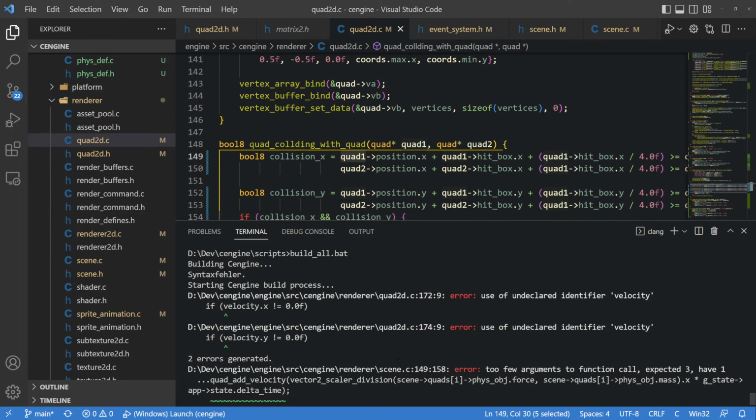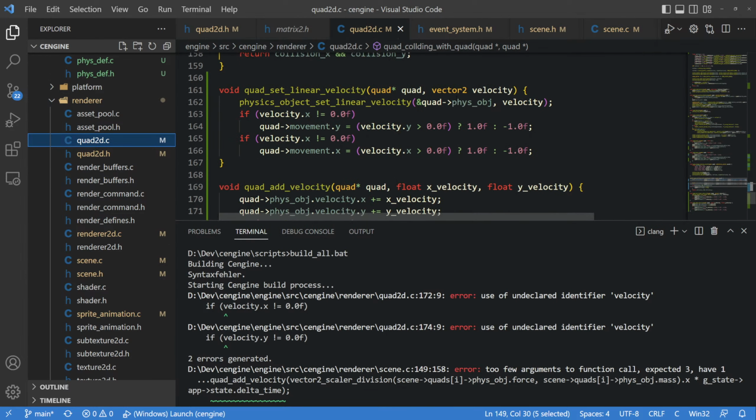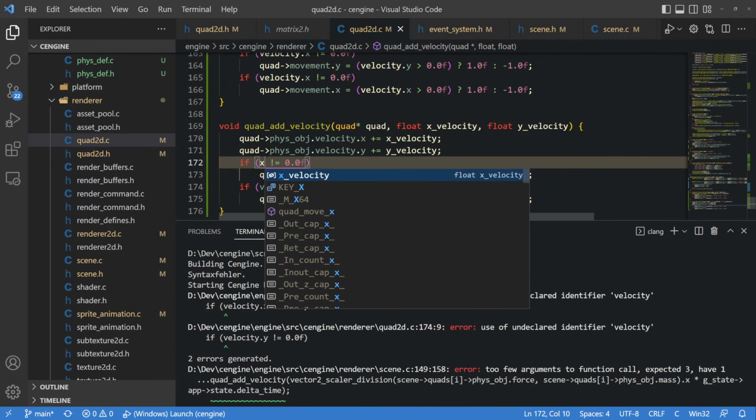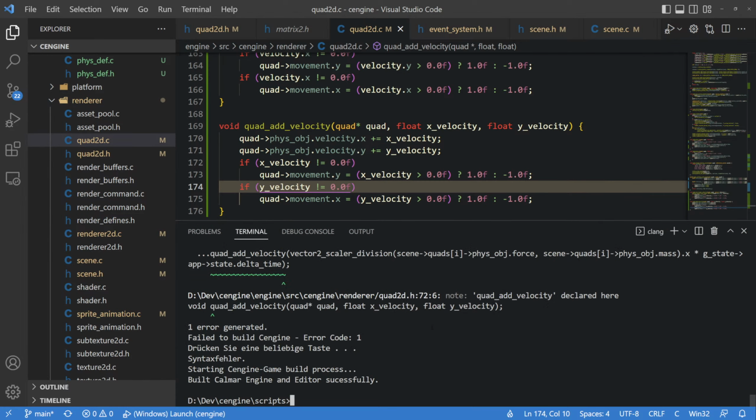What? Quad. No, scene.c. Was it quad in 172? Yeah, okay, this is obviously x velocity and this is y velocity.